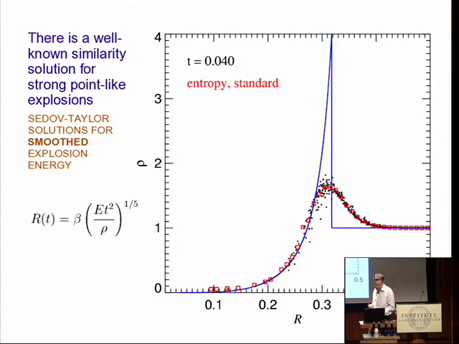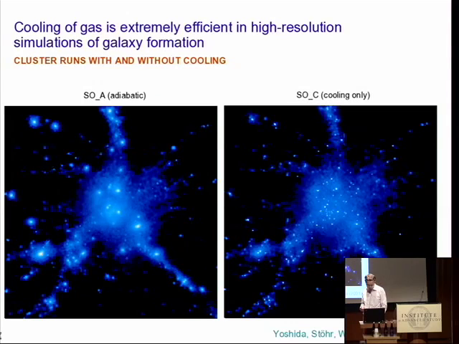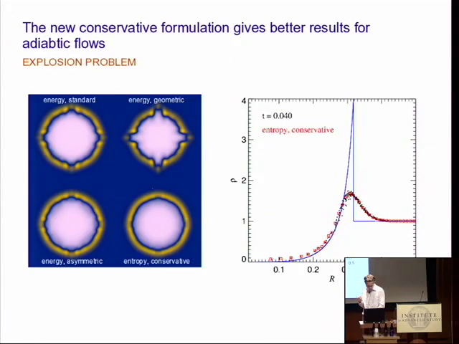You see that there's less noise than in a normal one, and you see it maybe better if you look at density cuts through the shock wave. So these are different SPH formulations, and overall this entropy scheme does best. And you see this also in many other problems, that it does better. Actually, sorry, I thought I had a resolution test. But I can just assure you, if you do it with higher resolution, you get closer. But at low resolution, it's looking like this.